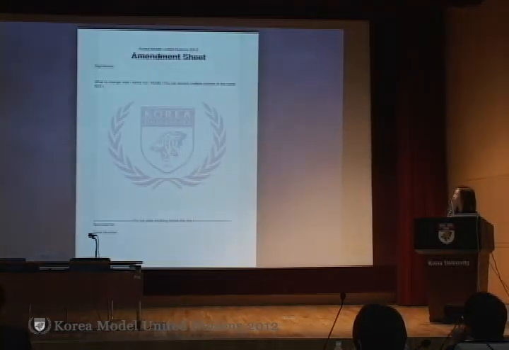Up here you can see the amendment sheet for KMUN 2012. When you wish to make an amendment, you should ask the staff for an amendment sheet, which you can see now above. And once you receive this, you should specify the clauses you wish to amend and why, which we'll be explaining when you introduce the amendment to the committee after receiving enough signatories. So if the writing's very small, it says want to change, add, strike out, or modify.